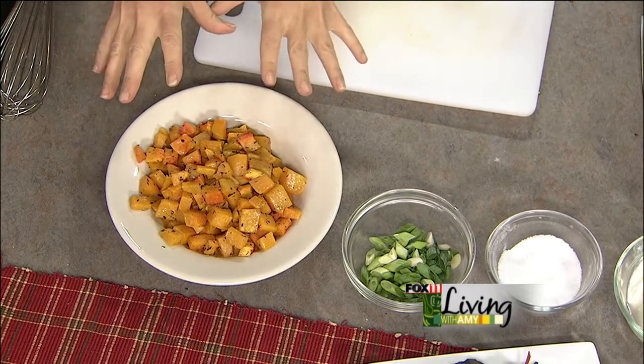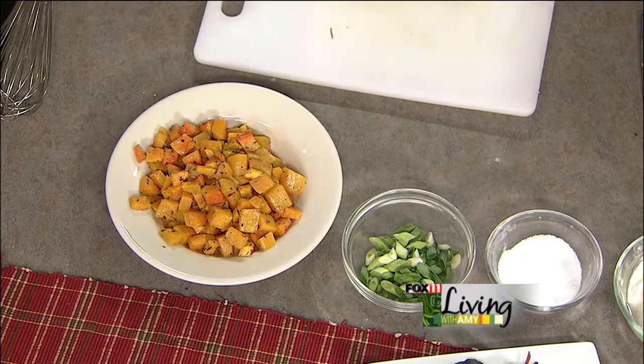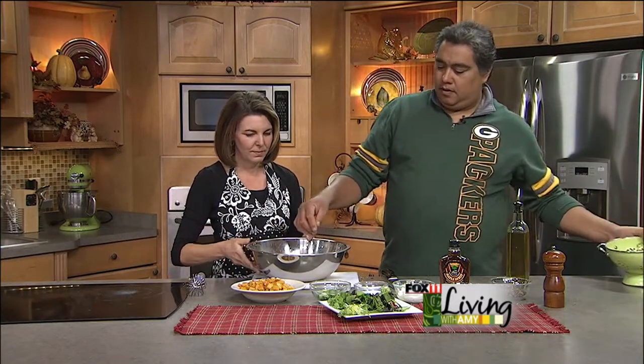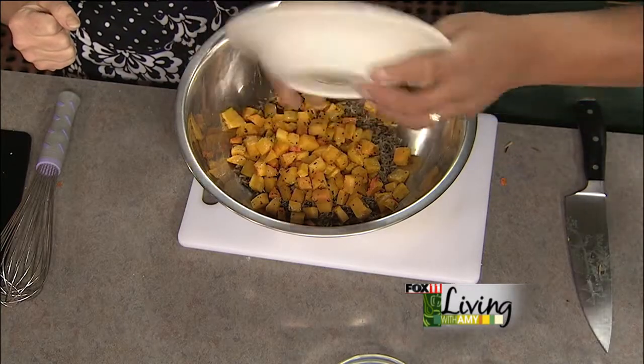All right. So here's our butternut squash, our wild rice is done. Now we're going to start putting this together. And it's got a great dressing, which I'm excited about. Put the wild rice, the squash. Make sure you get those herbs in there.